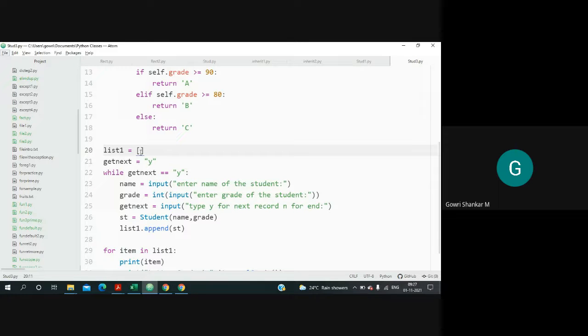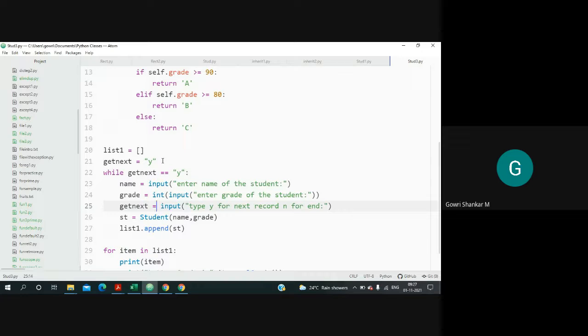If the user doesn't have any more students to add, then the process stops. Here we are prompting the user whether they want to enter the next student's record, so that we get it as a choice.